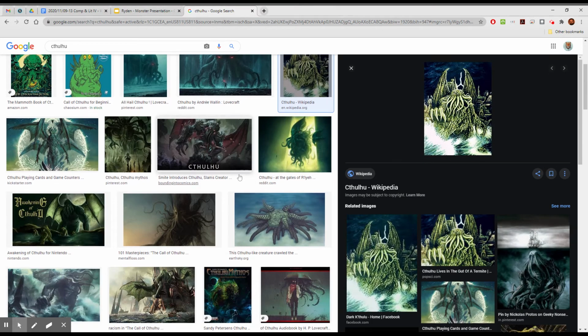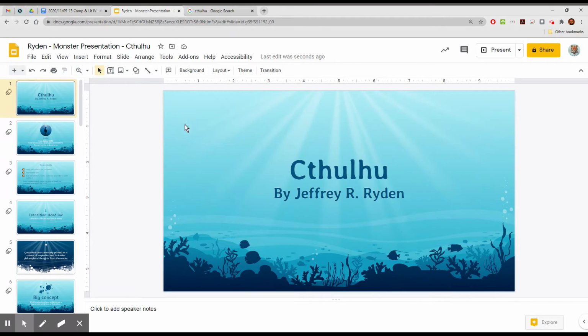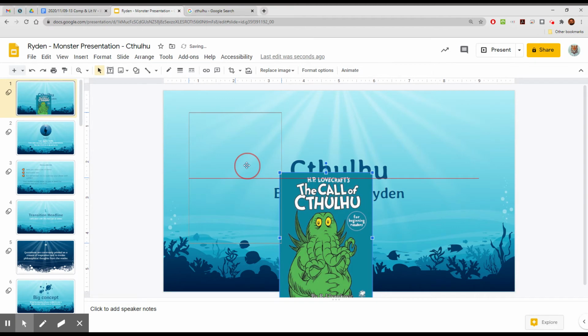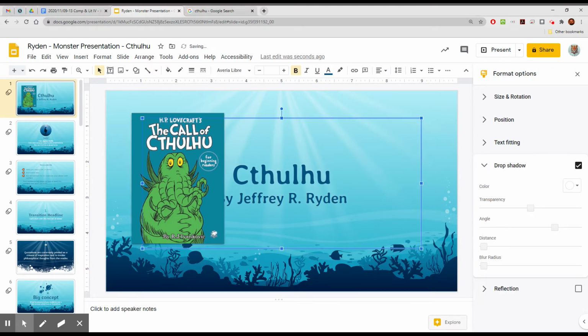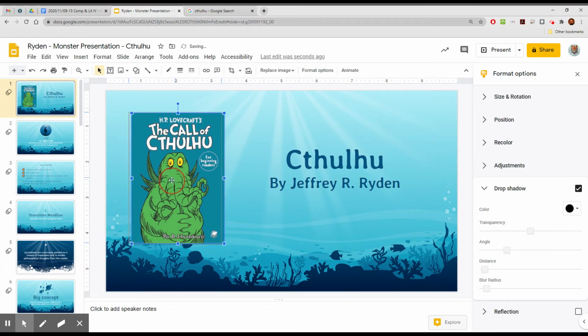But anyway, let's look at something new then. So let's say I want to use this one because this is cute and funny. And I'm going to add this to this right here. Now, there's a lot of things I can do. I can do the same thing with text, too, so keep that in mind. But if I want to go under format options, there's a lot of different things I can do, but the one that I really like is drop shadow. I love using drop shadow. I think it looks really cool. And what it does is, I'm going to move my text over here, what it does is it kind of helps pop it out from the background.